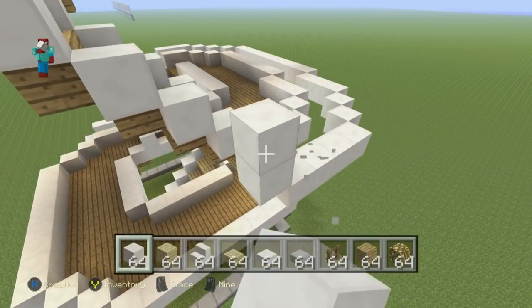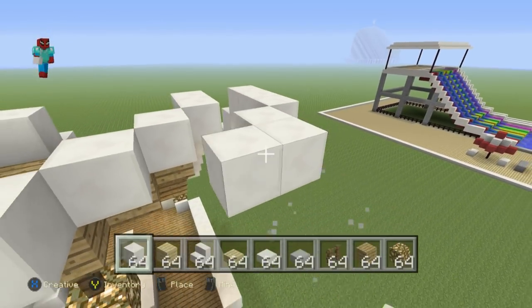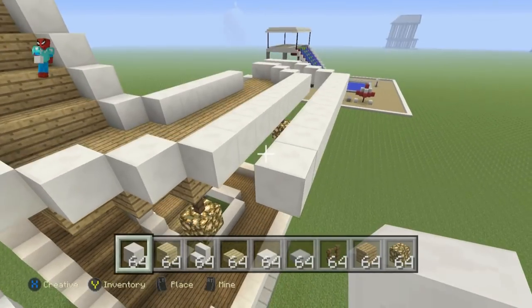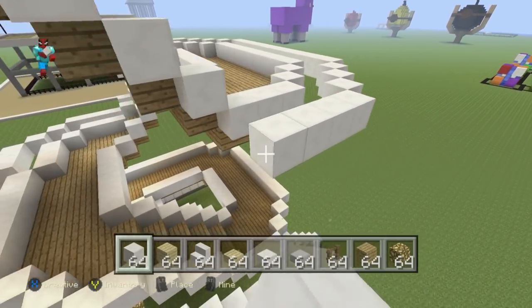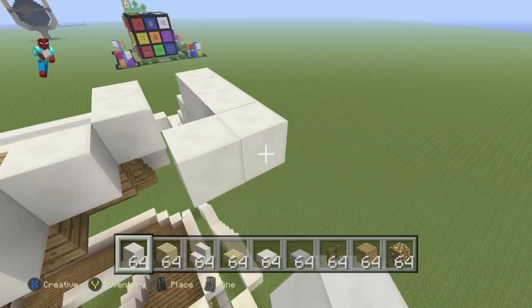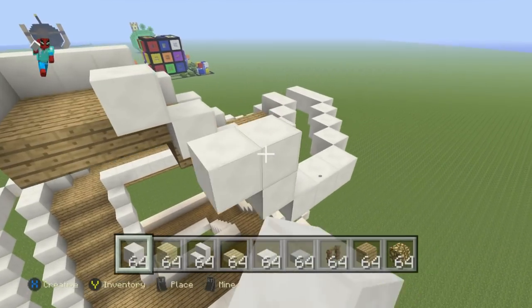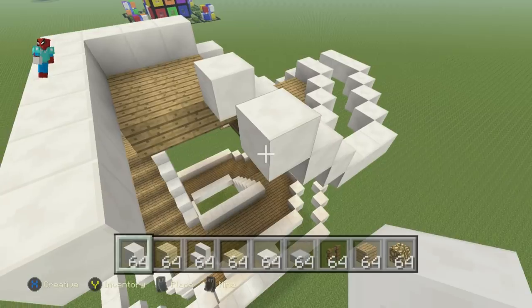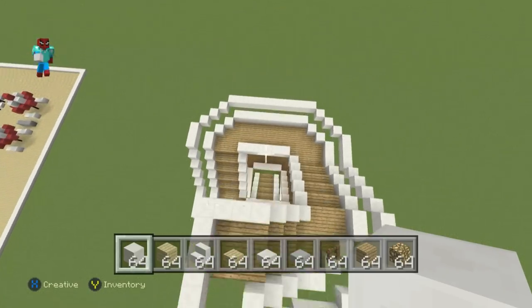We want to be able to walk up and around the slide, so we trace along the outside quartz layer staying one block away. You can make the walkway bigger, smaller, or a different colour — but I'm going all the way around the outside, maintaining a distance of one, making sure it doesn't connect at the corners, and running parallel to the outer row of quartz. When you reach the top, take the top diagonal and connect it all the way up at the top.